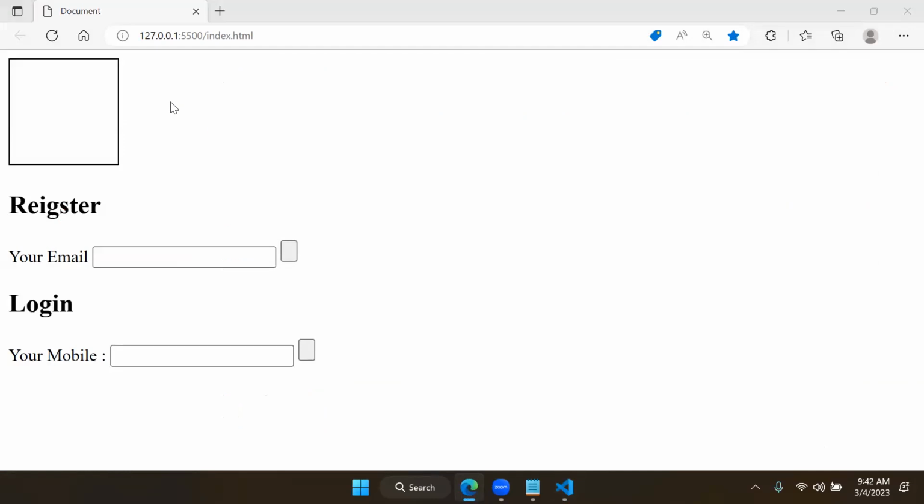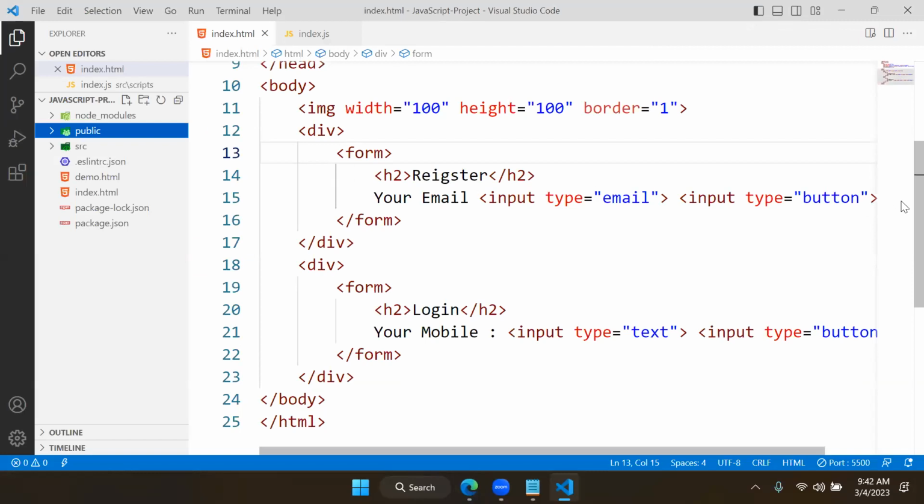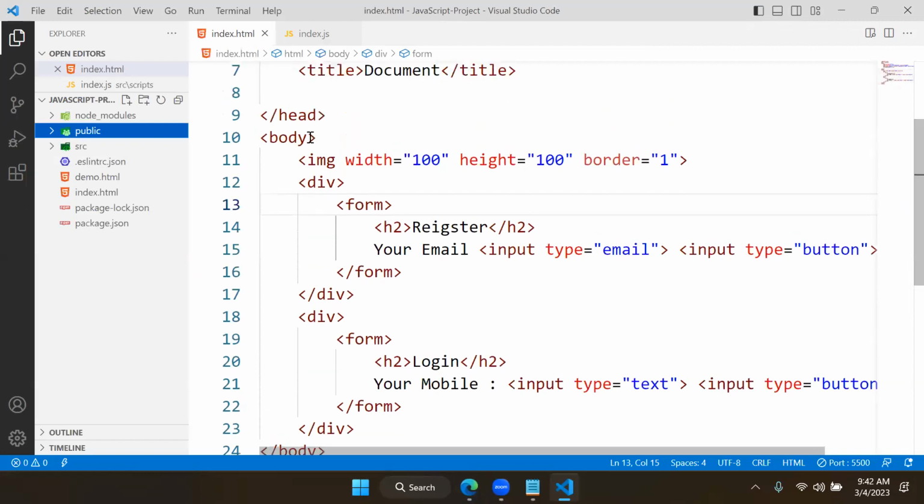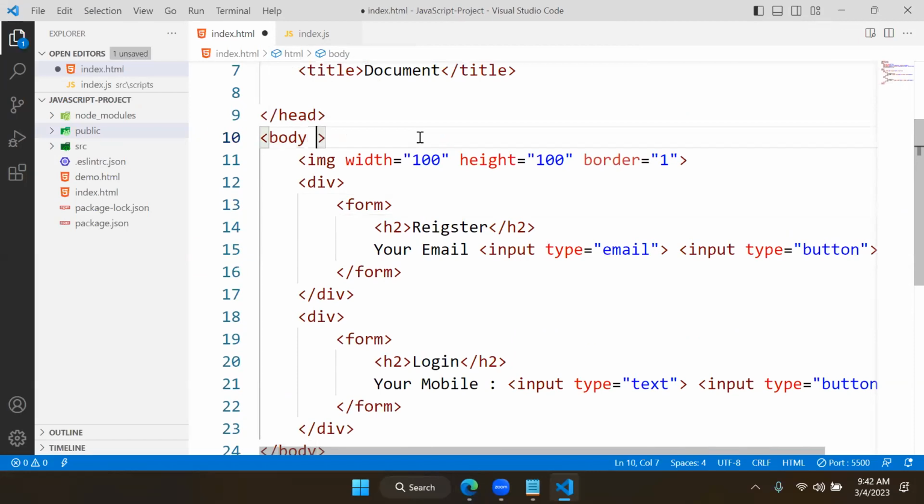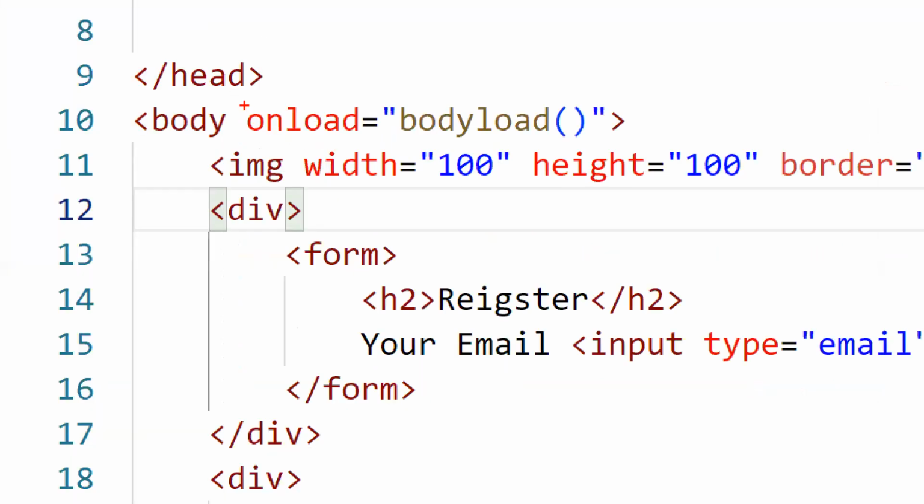So we will write here body. In the body, we will write an event, onload. Onload means at the time of loading the body, it will use a function called bodyload. This onload is a reserved event name.